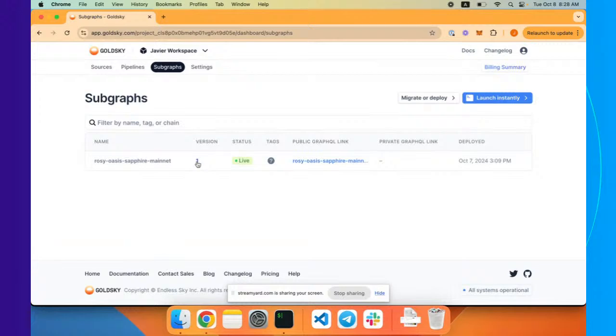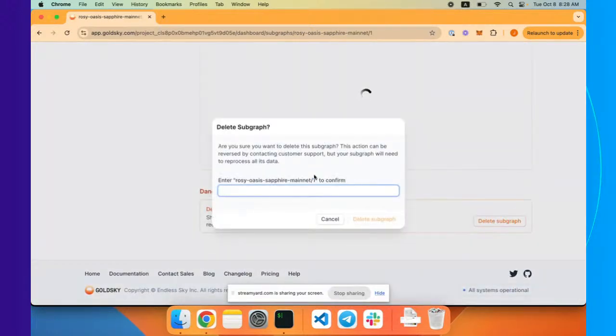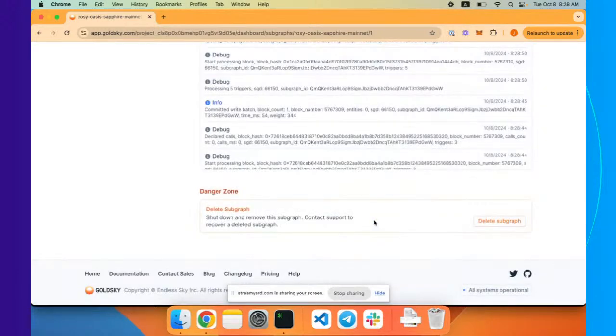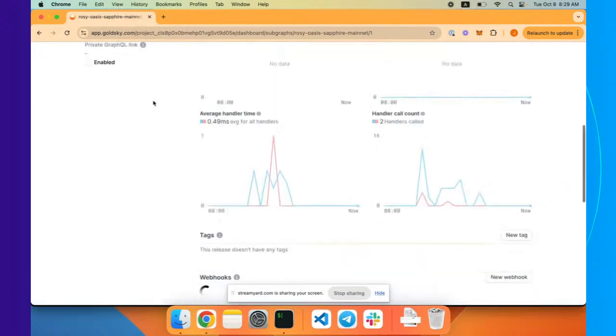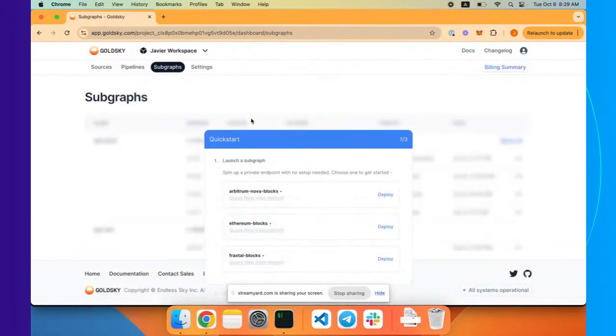I can actually delete that, so you will see a pretty similar environment when you start off. So we're going to start off fresh with a new project from Goldsky.